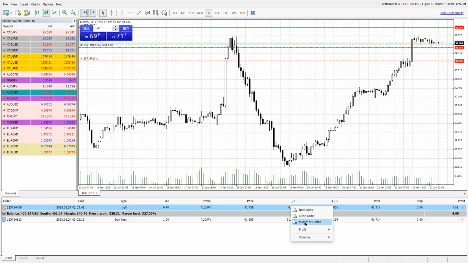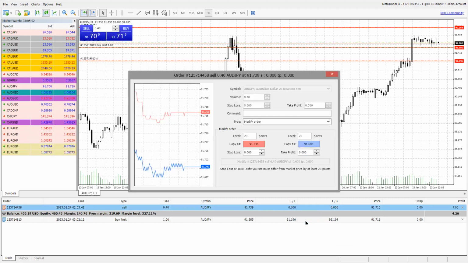If you do a market execution, that's your entry price. That means you're in the trade now, you're in the market. Once you do modify, for a market execution, you have to put something in there. You've got to put something in there. So what you want to do is click where it says modify. And then I'm going to put the stop loss in and I'm going to put the take profit in.